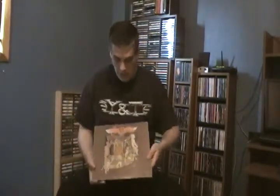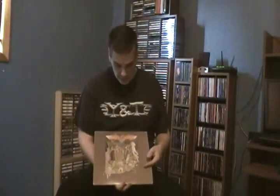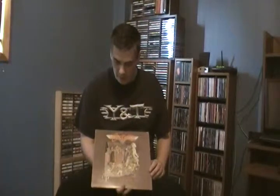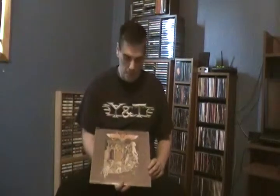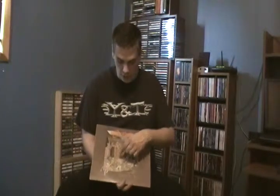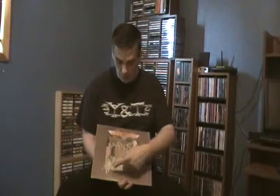Third album, 1975. This was the first big Aerosmith album, Toys in the Attic. I like this album cover a lot. Aerosmith are a band that I like. Obviously, I like them. Not all of their cover art is great, in my opinion, but I really like this one. This cover was done by an organization called Pacific Eye and Ear, and what you have is a toy chest full of toys with a little kid climbing up with a set of keys like he wants to play with the toys in the attic.